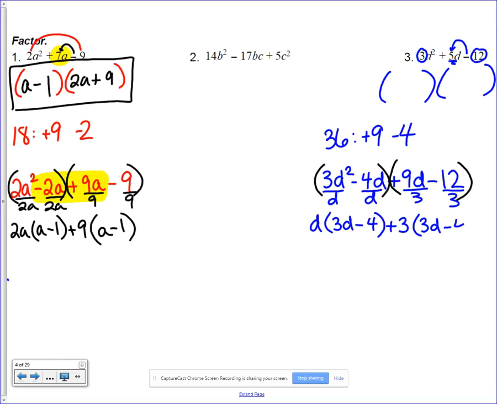How's everybody doing? Good. So what's the repeated factor? So that goes there. What's the leftover factor? And that, ladies and gentlemen, gives me my final answer. How would you check to see if you're right? I don't have anything to plug in. I didn't solve it. All I did was factor it.